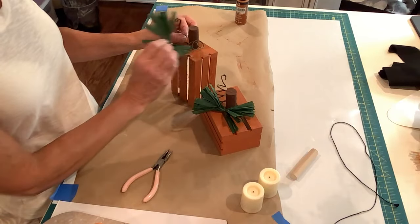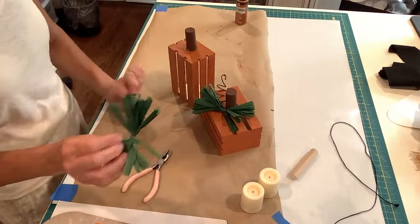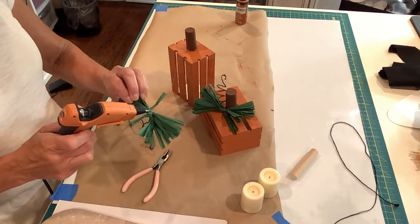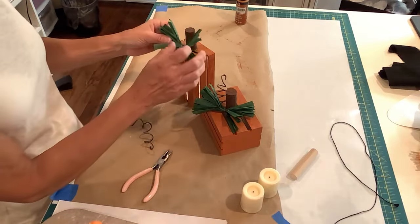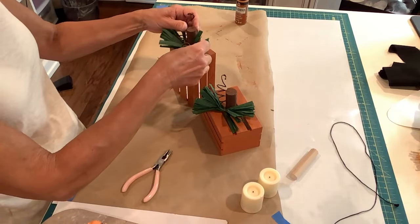And I'm going to stick the leaves. Actually, I should have done that first. So I'm going to take that off. I'm going to put the leaves on first. The raffia on first. And then glue my little curly Q onto there.